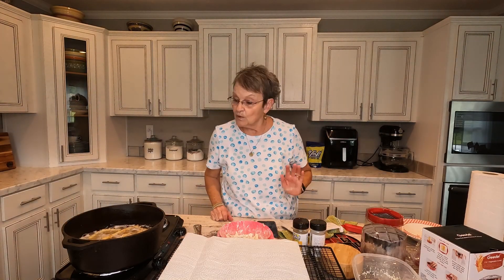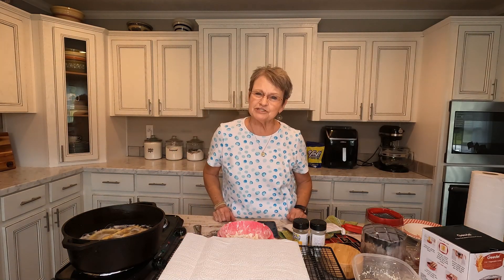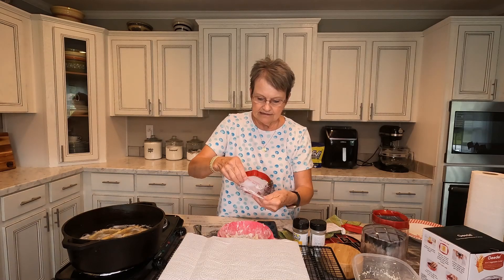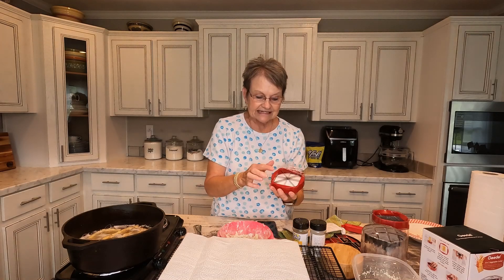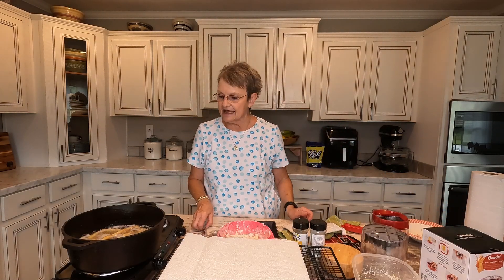And I'm gonna slice some tomatoes and cucumbers and onions. We don't have meat, but we don't need it because this is so good — just like it is. But I just wanted you to see how easy this is. Now, if you don't have this chopper or cutter — I need to tell you one other thing. It has another blade that you can cut an apple. But the only thing I read, it doesn't have the core cutter. It'll cut it, but you'll have to cut that little core out of the pieces. But I bought it for my vegetables — that's what I bought it for — but I'm gonna use it for an apple for sure.